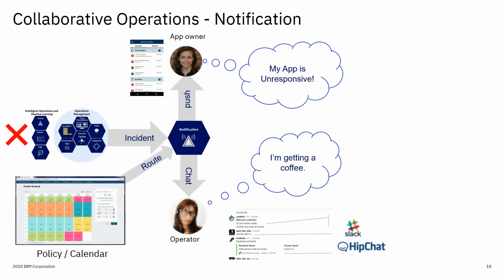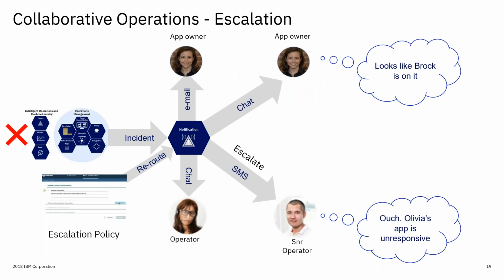The app owner says my app is unresponsive. The operator is saying I'm getting a coffee. But we see what's going on there comes through. Then all of a sudden the app owner and the senior operator, looks like Brock, is on it, and oops, the senior operator is beginning to look at it.